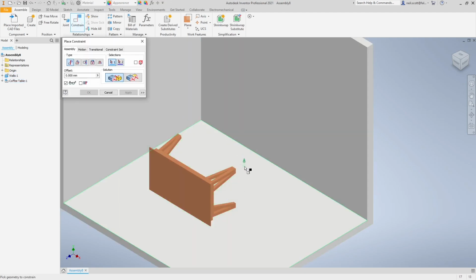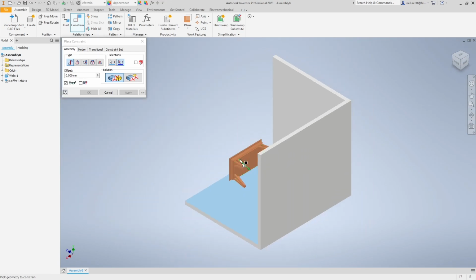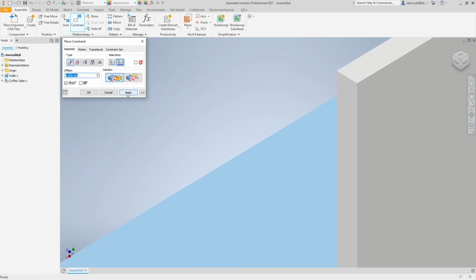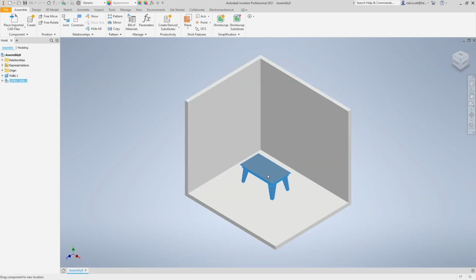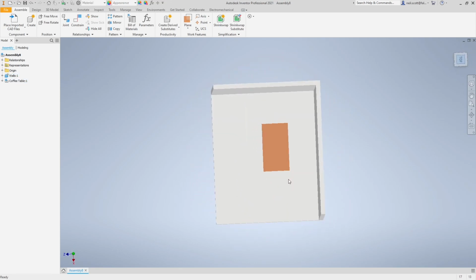So I'll use a constraint tool, and then mate the floor, or vice versa, it doesn't matter which, to the foot of the table. Apply that, and then we should find that it is now sitting the right way up. I'm quite happy for the edges to be parallel to the walls, but you can change that if you wanted to.